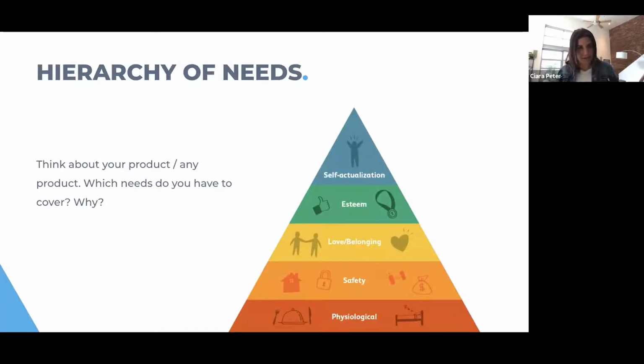And as any pyramid goes, you need to make sure that the needs before that are solved before you can successfully solve that need. One more point here is with social networking. There have been social networking apps and sites that maybe have had breaches of security or trust, and that would be in the safety category. And people stopped using them for some period of time because they didn't feel safe. So you can't really skip layers there.